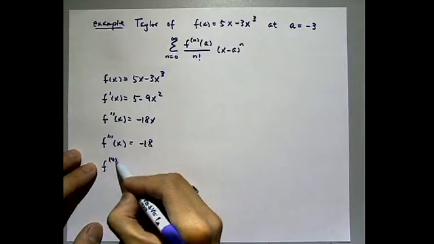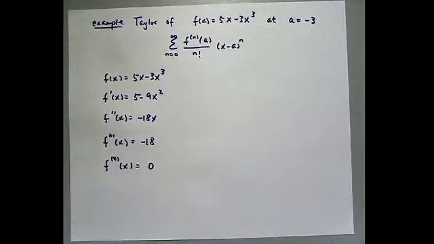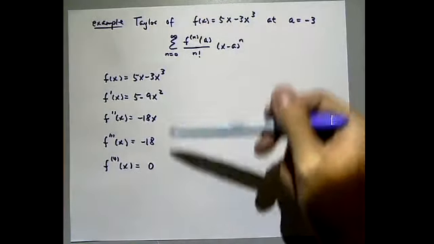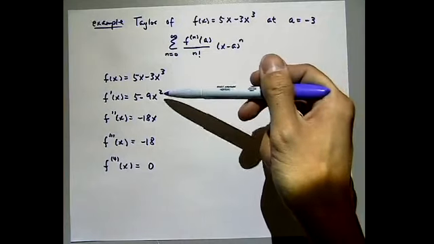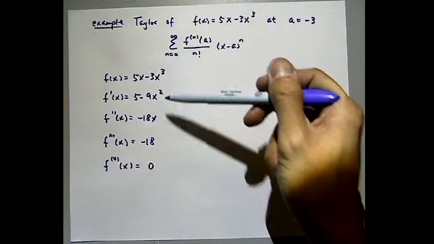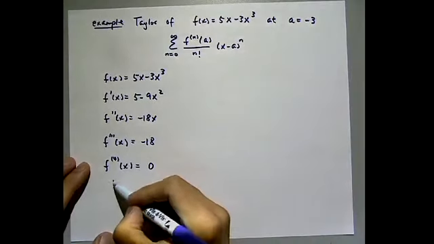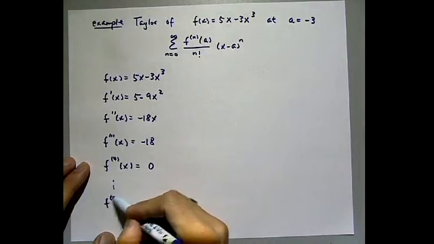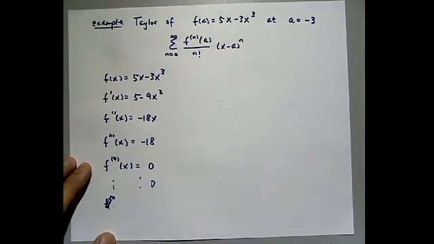This one's kind of interesting. It kind of stops, right? Starting with the fourth one, we don't get anything anymore. It's a third-degree polynomial to start. So first one reduces degree by 1, reduces by 1, and after that, well, these are going to be all zeros, right? Only up to here is it meaningful.